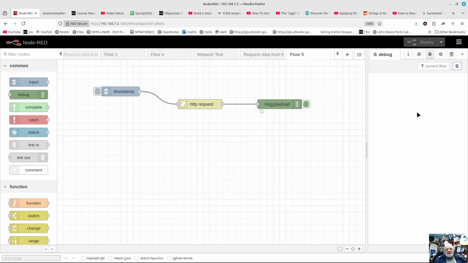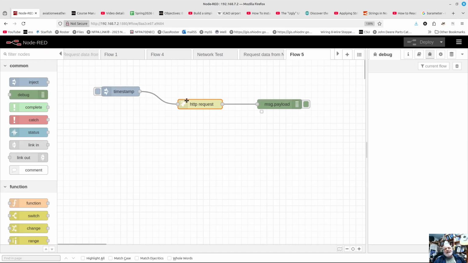Now this one, I haven't injected anything in here yet, so there was nothing there, but if there is, you can click on the little trash can to clean it. So now I'm going to click on this timestamp. I'm going to inject the timestamp. Now this HTTP request doesn't really care about the timestamp, but the injection tells this to go ahead and execute the request just by having the timestamp come in.